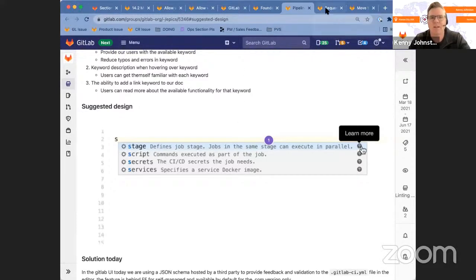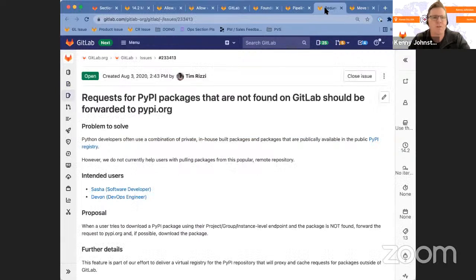I also wanted to highlight in adoption through usability that we found a number of users of our PyPI package registry. We're wanting to reference pypi.org for any packages that weren't found in GitLab's package registry. So in 14.2, we're going to be adding this ability to retrieve packages from pypi.org that aren't found in GitLab's registry. This is similar to functionality we've added for other registries, and a step in our direction to have your GitLab registries kind of be the complete proxy for any public or other private registries that you might be utilizing.